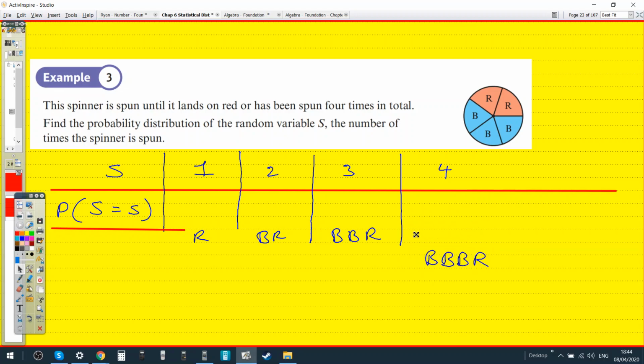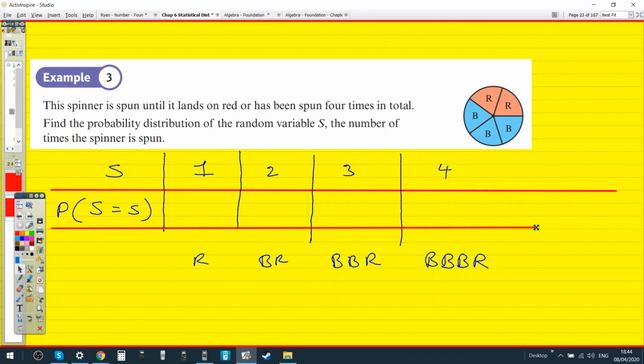Doesn't look like 1 red. Oh, 2. 2 out of 5. And then would we do 3 over 5 times 2 over 5? Yeah. Which is 6 over 25, or 0.24.